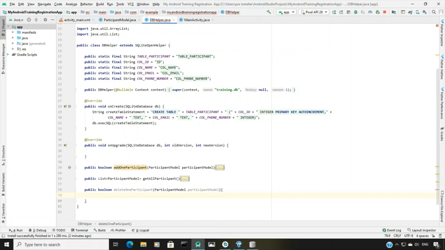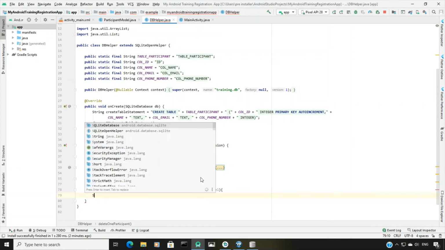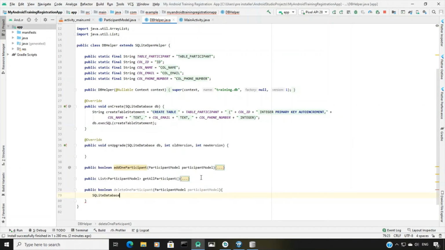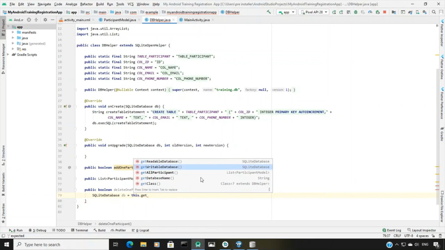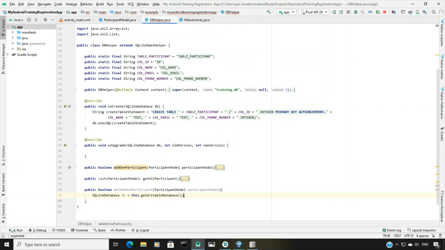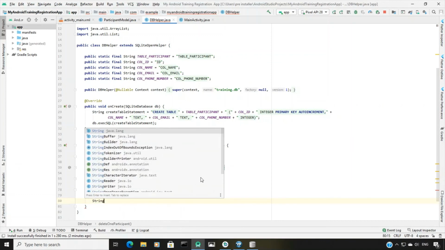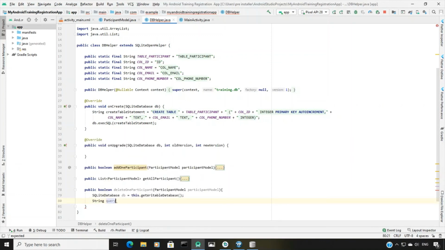So first one is to create the SQL database object, db equal to this dot getWritable, because we want to delete, of course. And of course, we need a query string, so put the SQL statement here.